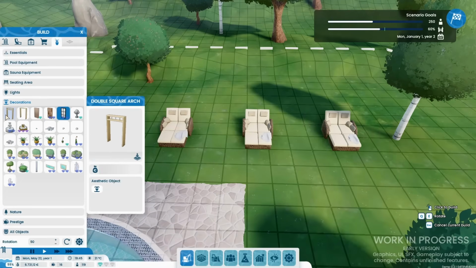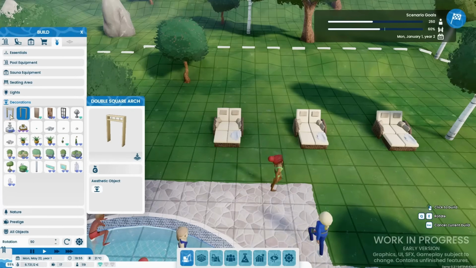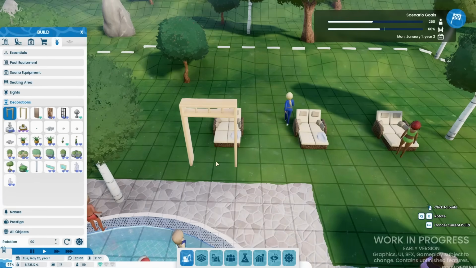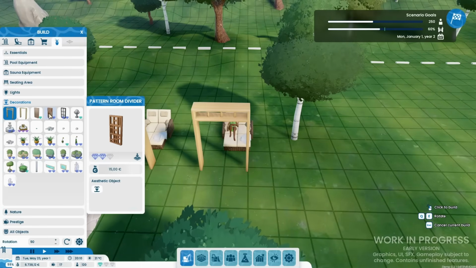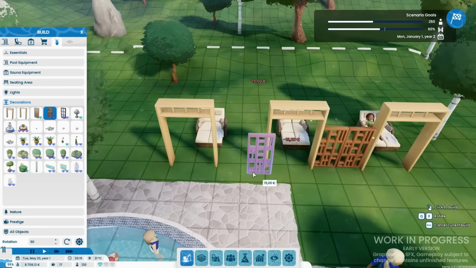Let's have... Double square arch or a single square arch? Single square arch, no. Double square arch, and we'll put that there. And we'll do the same there. And we'll do the same there. Then pattern room dividers. Oh yeah, they're quite nice, aren't they?